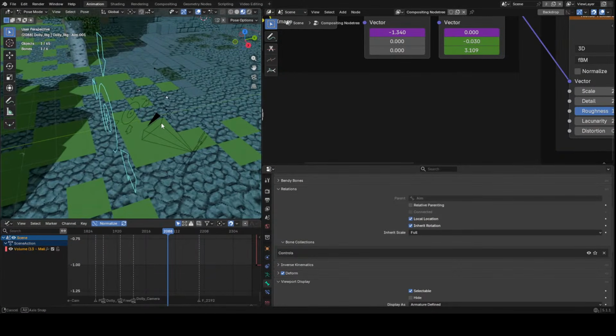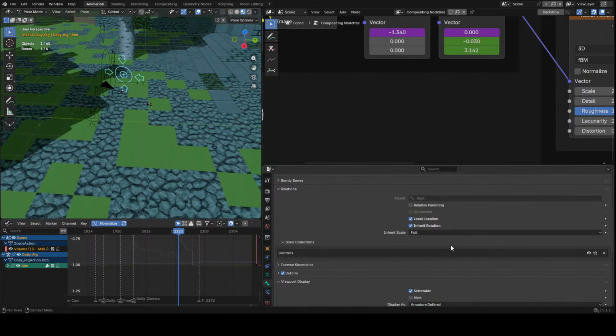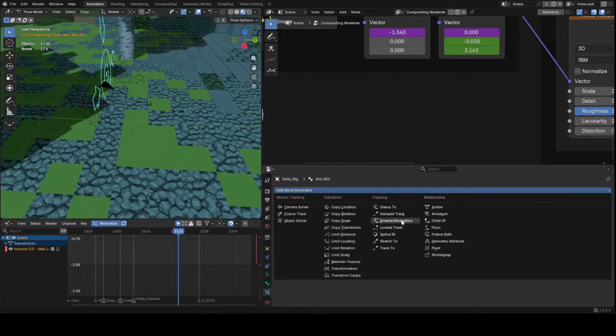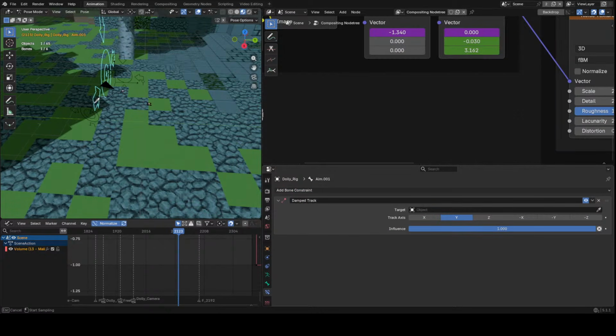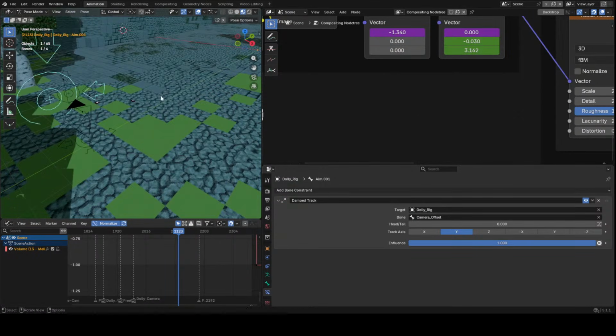Okay, and so now we have the real location of this bone. Now we just need to put a damped track constraint on this, and we're gonna make sure that it is tracking the camera. Boom, there we go.